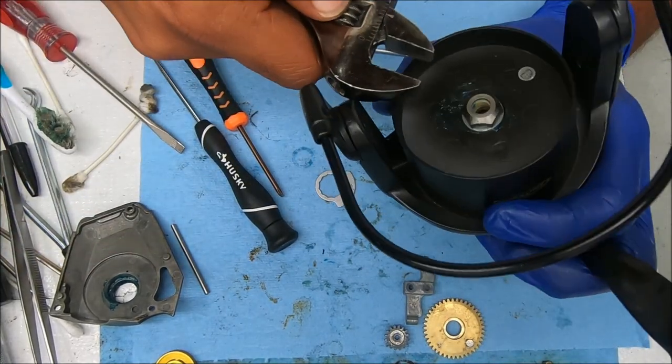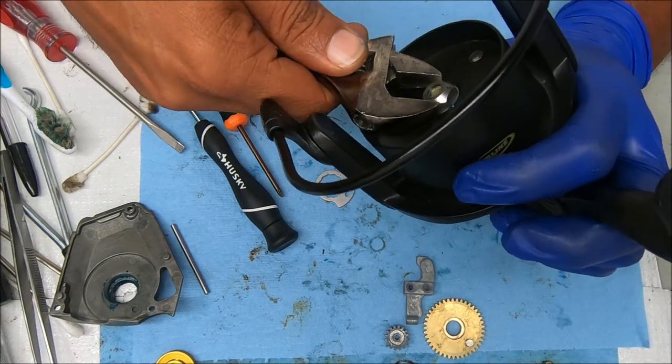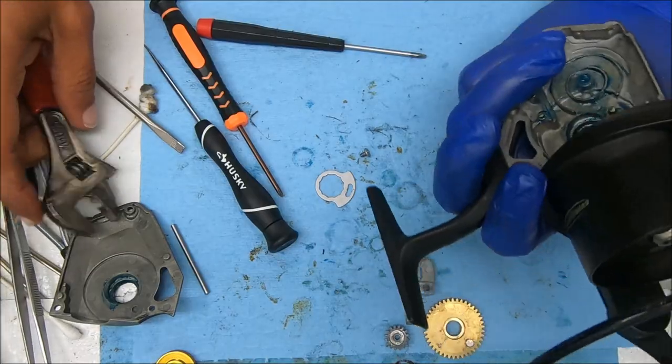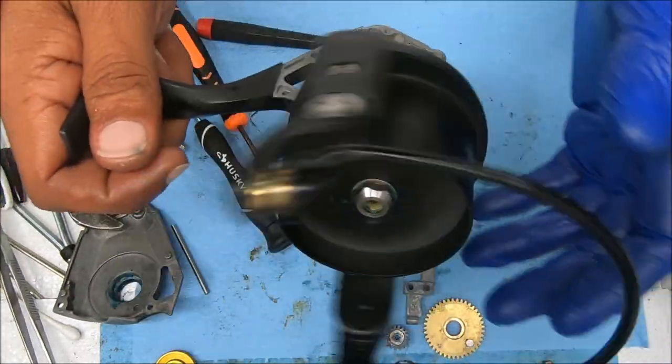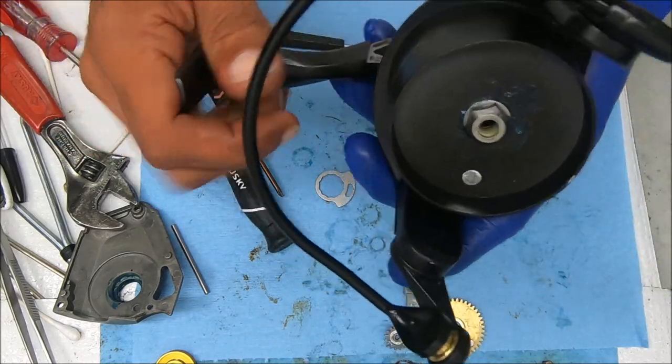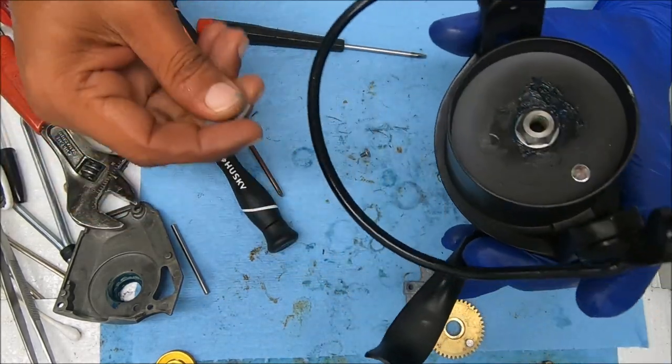And where's my hole? Okay. That's not right yet. I'm gonna snug it down to about there. That should be good for it. Make sure I didn't do it too tight. If you just tighten that nut down too much, you can obviously damage that stack that's in there, so be careful.